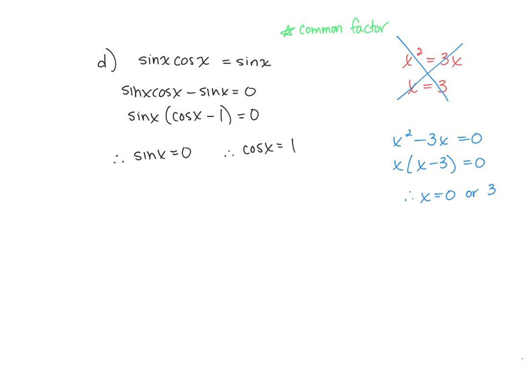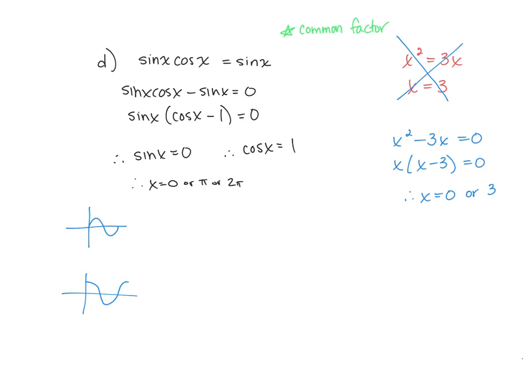So again, you can think of your unit circle, or my guess is at this point for us, drawing our curves might actually be a bit faster for us. So where is sine x equals 0? So for what angles? Well, that's going to be at 0 or pi or 2 pi.